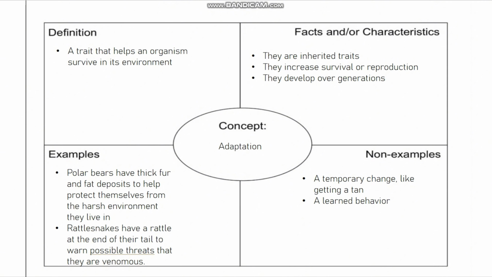All right, so sorry for that cut there, guys. I ran out of time on the recording software that I'm using. But just to wrap this up, this is just the guided version of using a Frayer model. I had my student answer my questions for the definition, the facts and characteristics, and examples and non-examples, just like I did in the earlier one. So that completed the we do part of the I do, we do, you do.